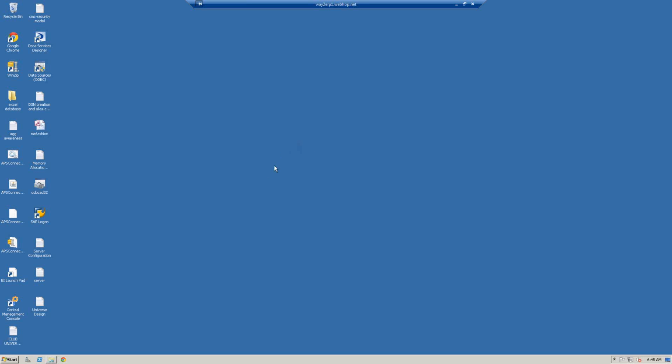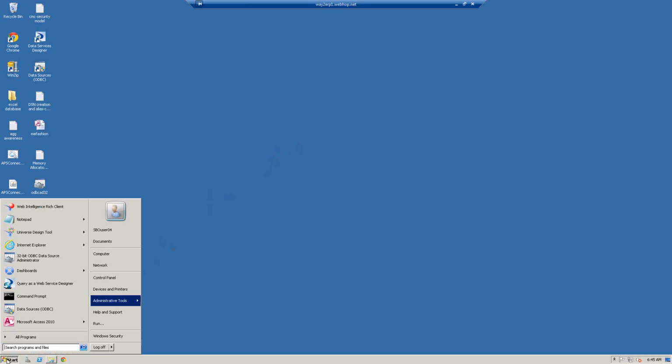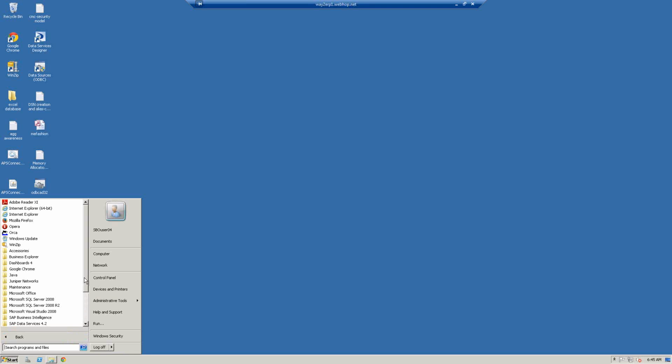Before we proceed with Web Intelligence, there are different ways you can access it. One is on your desktop or personal laptop, where you have All Programs, then SAP Business Intelligence, and then SAP Business Objects platform for client tools. This is where you have Web Intelligence Rich Client.